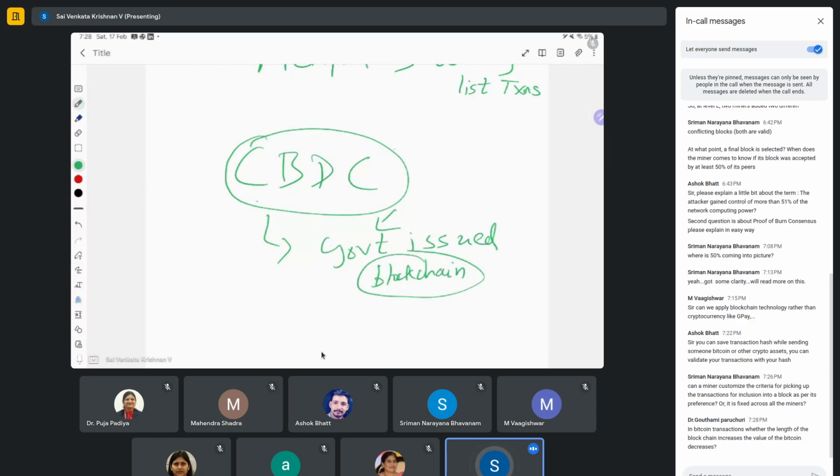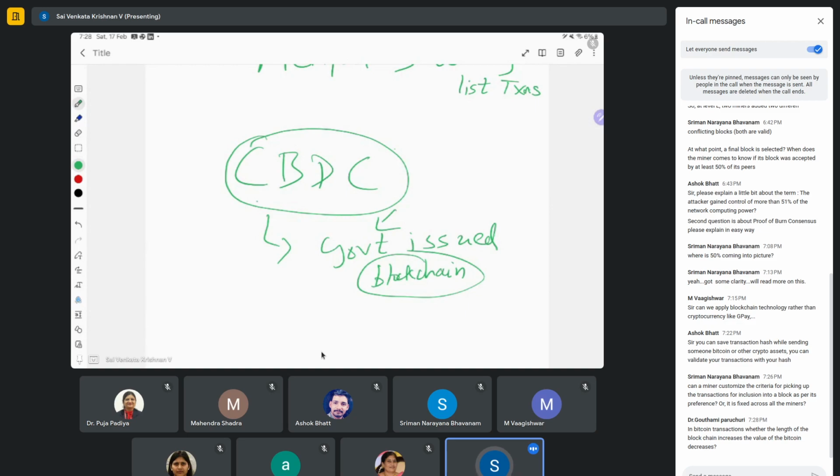And using CBDCs, they may get more control over the currency, and they might get more insights into how the currency is being used, and they might also be able to easily track black money and all these things. I think so, yeah, because with a physical note you can have a machine or you can print the notes physically. Whereas in CBDCs, it's not impossible, but it will be difficult.